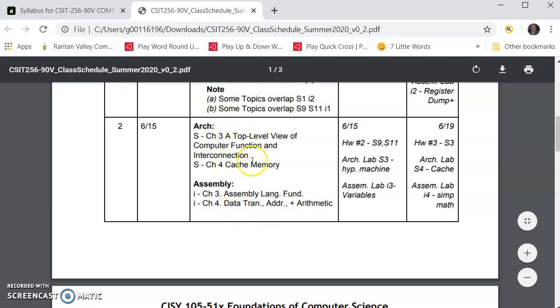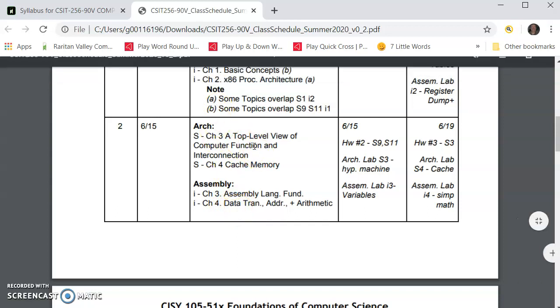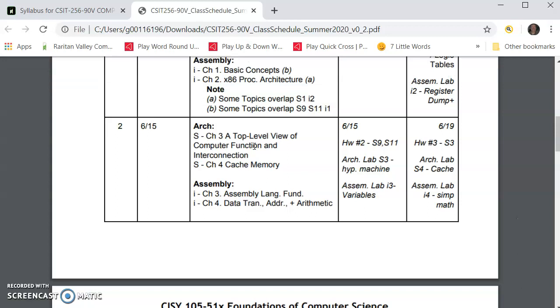The other thing that's covered in Stallings chapter 3 is the instruction cycle in greater detail. In other words, it's more than just fetch and execute, and it'll address that. The Irvine chapter 3, the assembly language fundamentals, will go into the elements of the language. It'll show the data types, the ones we're going to be using the most, the format that many of the commands have, and a little bit of how that works behind the scenes.